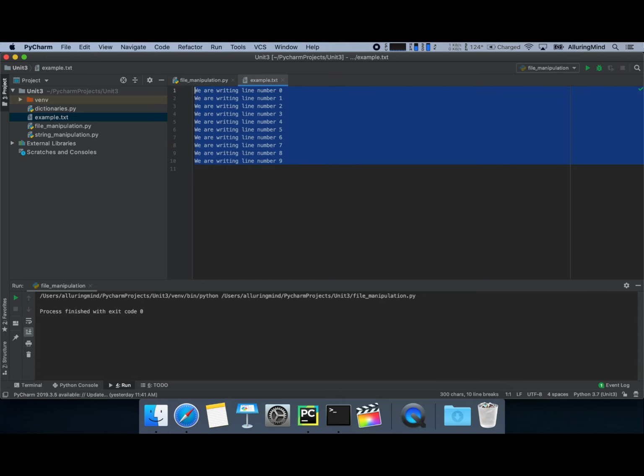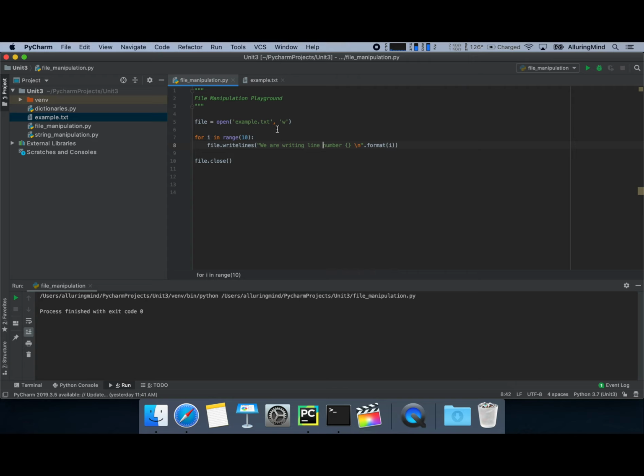Notice how when we ran the program the second time, all of our information was rewritten. And this is because we are using the W subscript right here. If we want to add to the file instead of overwriting it every time, we will use the append subscript, which is A. All right, so let's comment it out for clarity's sake. We'll copy paste this, comment it out, and write A. So right now, instead of overwriting, this will simply add information to the end of the existing file.